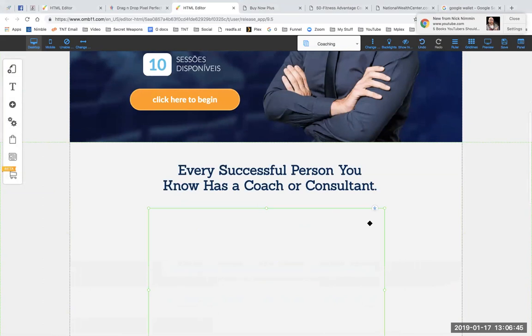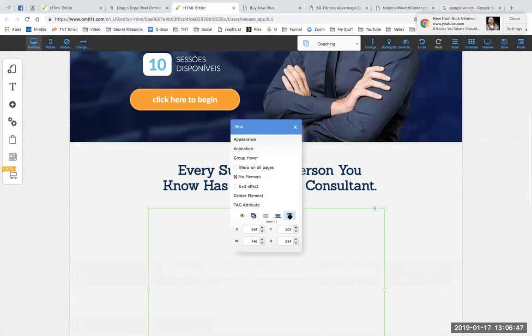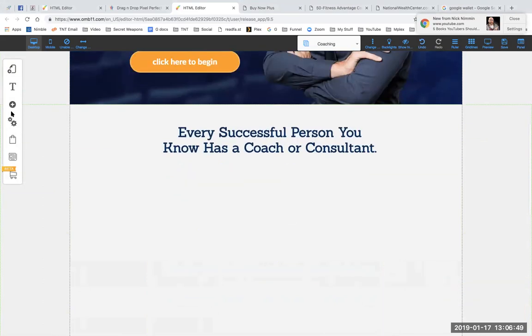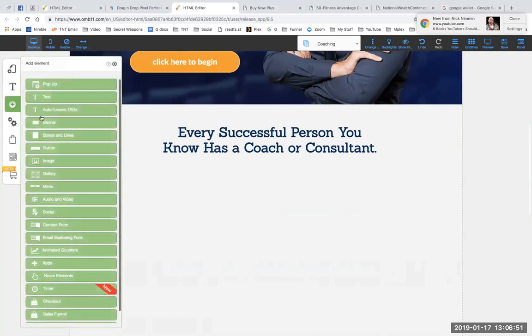Now remember, when you add things and you do this, you're going to have to check the mobile to make sure it's right. But if you go over here and click on this plus symbol and go down. I like to use gallery. I'm trying to see if there's anything else that would make it really easy for you. I think gallery would do it though.